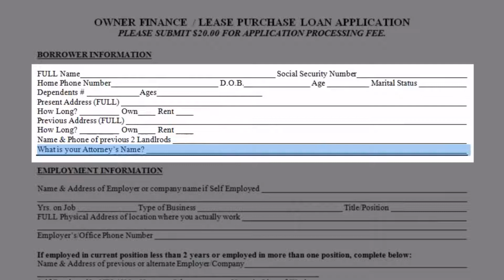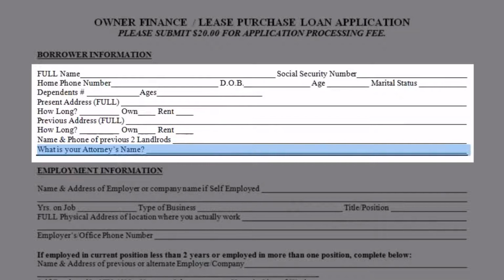They don't have somebody that they look at as their attorney, because that's not really a part of their thinking or their world very much. Now, if they just put down a name, then I'll just ask for clarification. So what kind of attorney is your attorney? And they may say, well, I'm part of Prepaid Legal, and this is just the name of the local representative for Prepaid. Oh, okay, no problem.